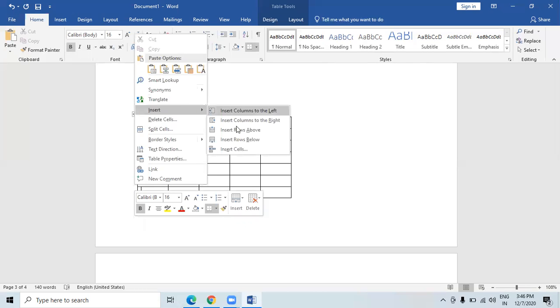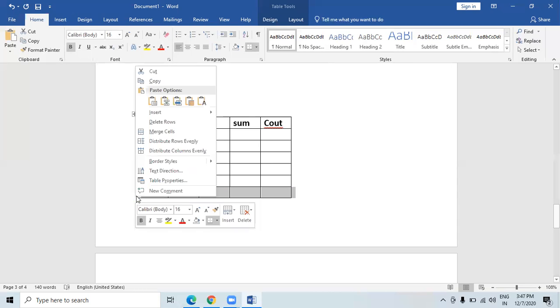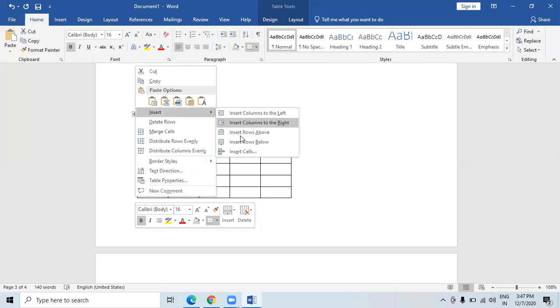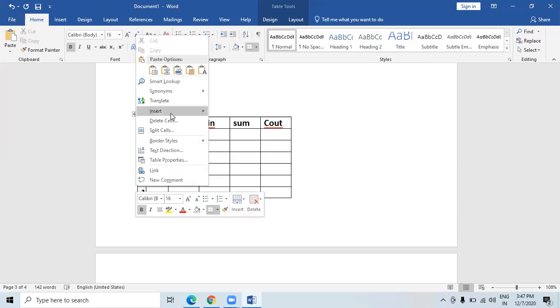So let me insert the row below. One more we require here maybe. So 1, 1. So again we require here, right? Insert row.